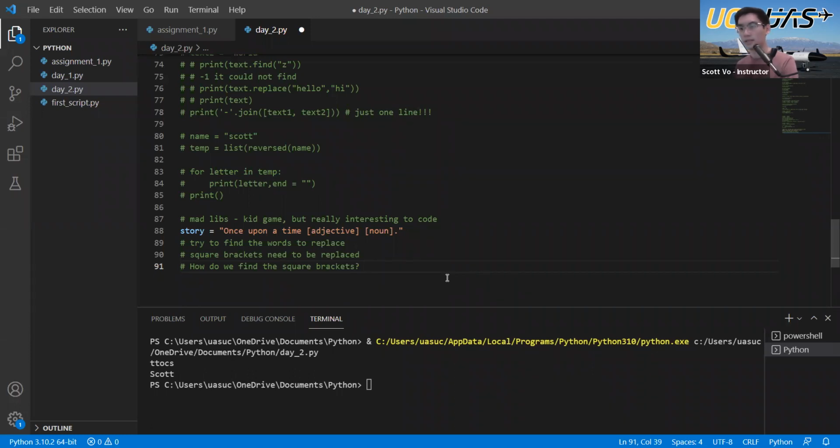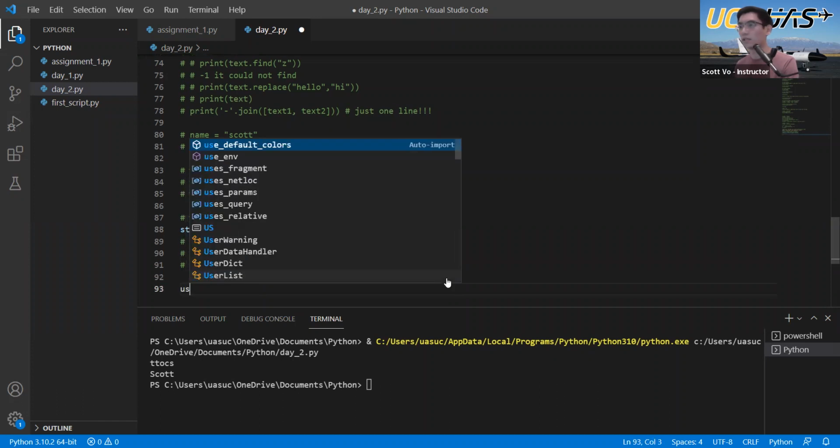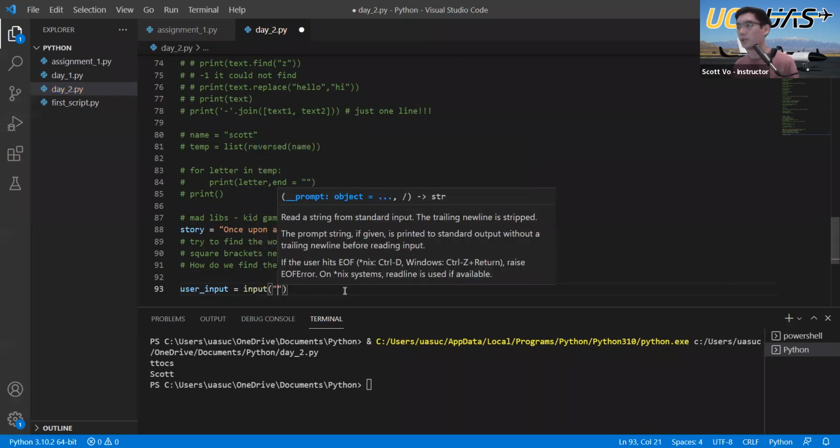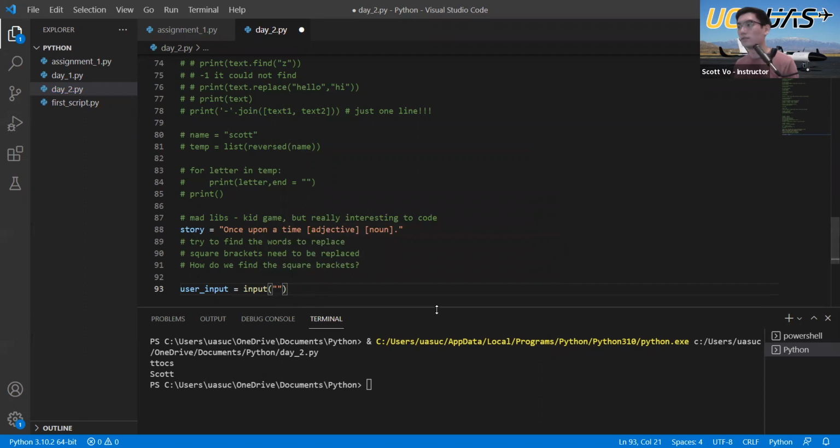Right, and then you can have it ask the user to put in an adjective or put in a noun, right? So you would use user input, for example. As a reminder, you can just do user input equals input, and then you can tell them to type in an adjective, right?